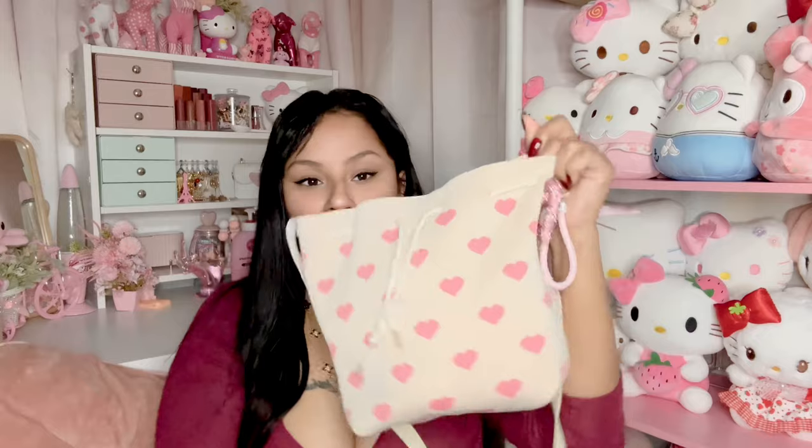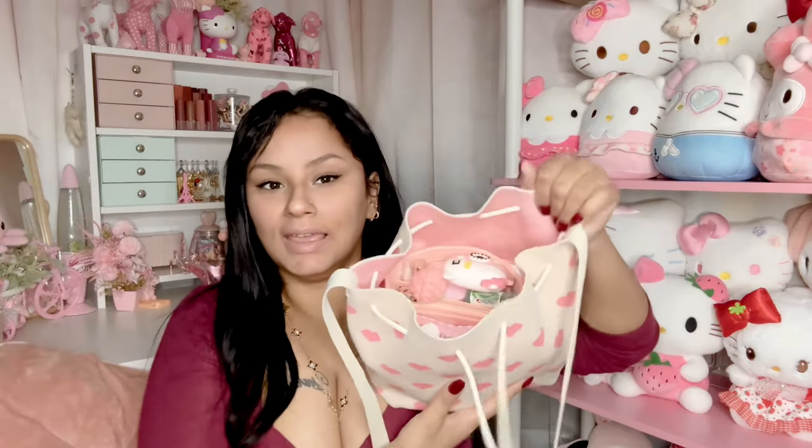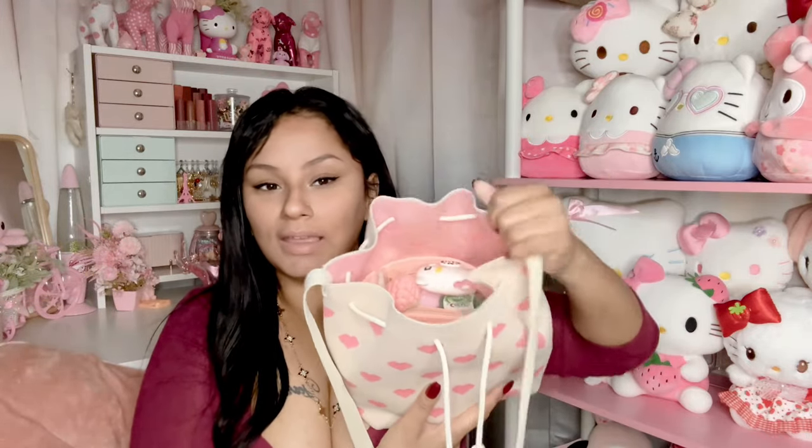I believe I got it on Shein, if I'm not mistaken. But she is so cute. So she does have these little tie strings right here, and then you can just expand her like that. Very easy to open her up. And then this is what the inside looks like. It has the cutest pink inside, and she is just so cute in the inside. I'm so obsessed with this bag, especially for the springtime. I think that she is just perfect. But let's go ahead and move on over to my desk, as you guys know what I like to do, so that I can go ahead and show y'all exactly what is in my purse.